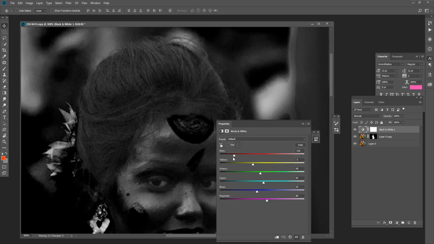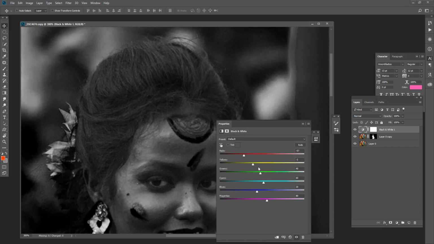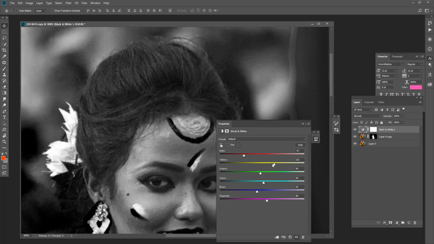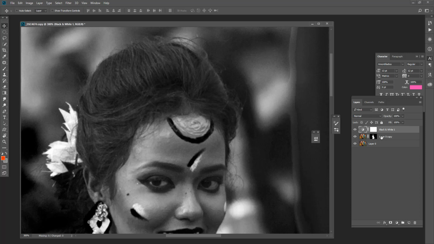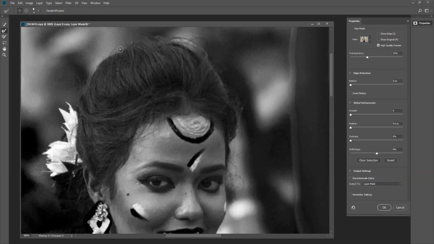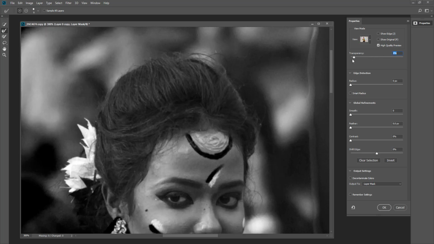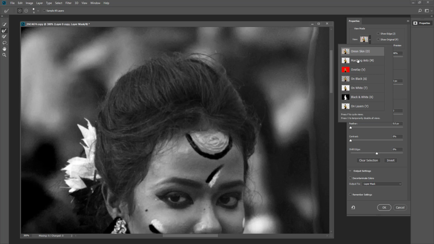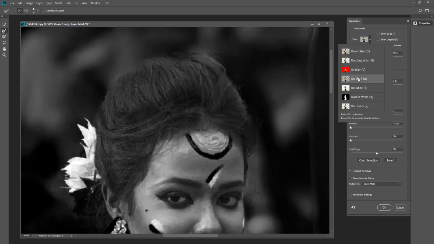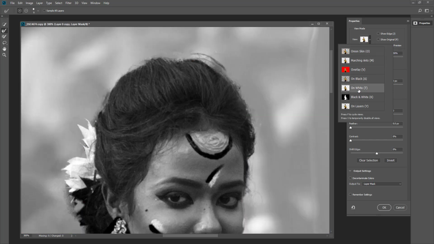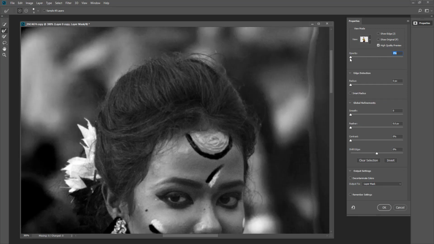So now you can play with the sliders again to see if you can get much more contrast from the background. Then select and mask again, and then just brush over the edges. You can play with the different sliders. You can select the background on white so you can see better.